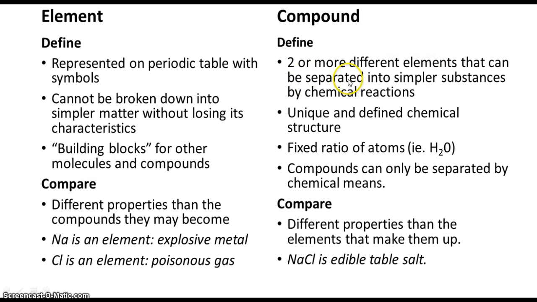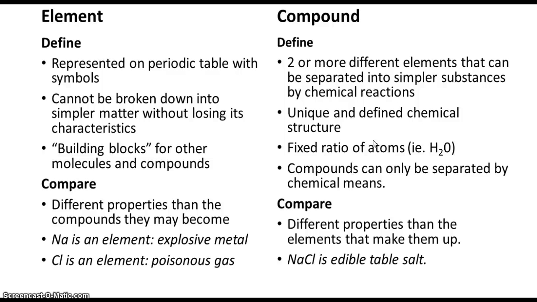All right, so compounds are made of two or more different elements, and there are compounds that are made up of many, many elements, and there are compounds that are made up of only two, like water, for instance. And they can be broken down into smaller substances, their elements, by a chemical reaction. So I can't physically separate H2O, but chemically it's very easy to do. They have a defined chemical structure, which means that the elements are organized always in the same way. So for instance, oxygen is always going to be chemically in the middle of two hydrogens.